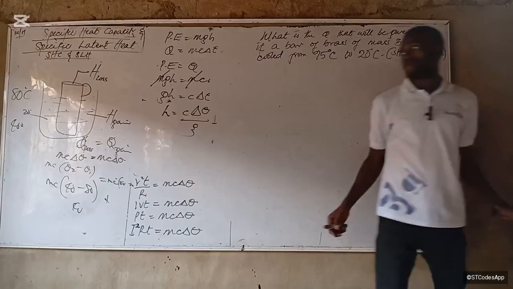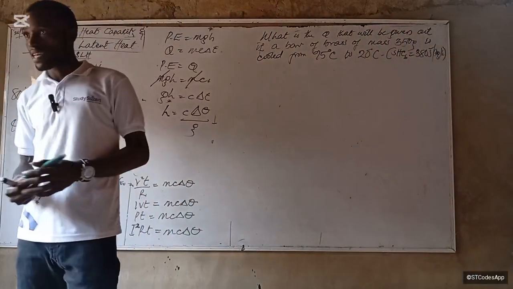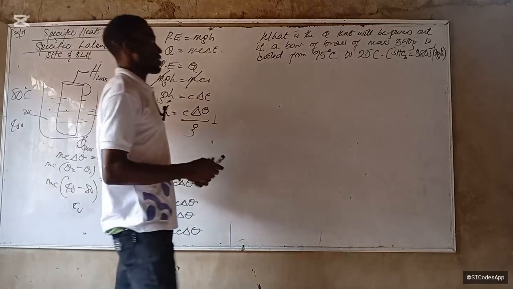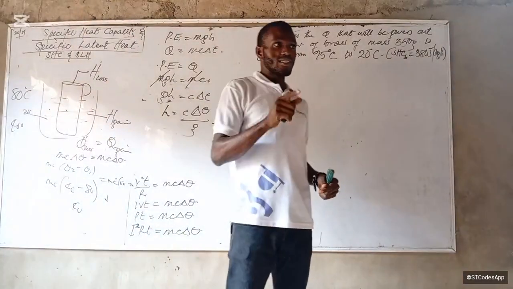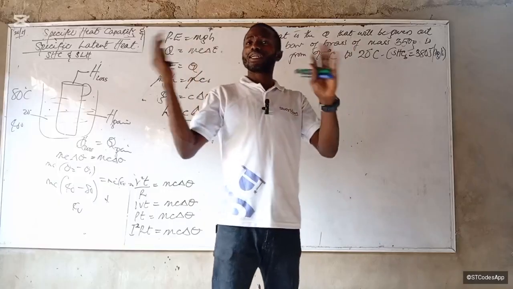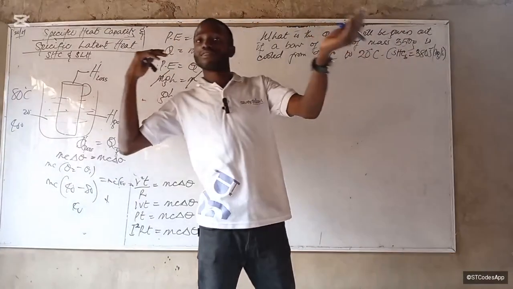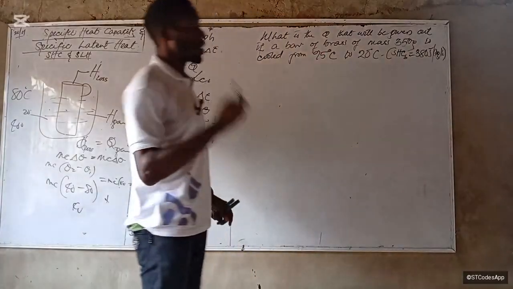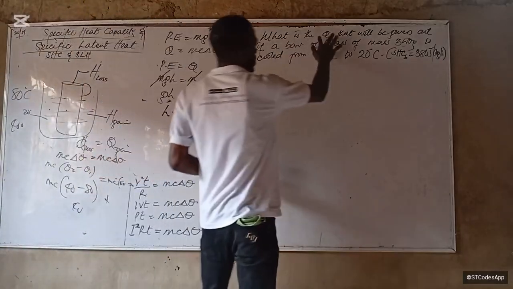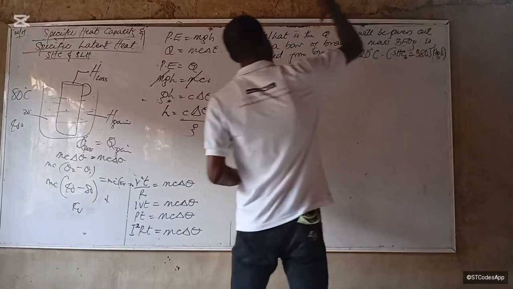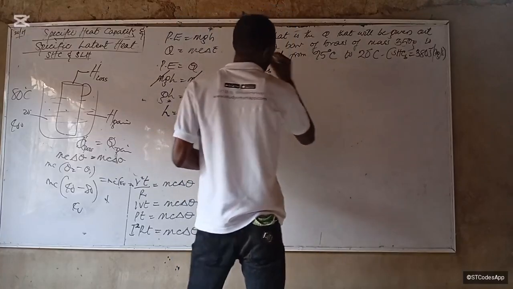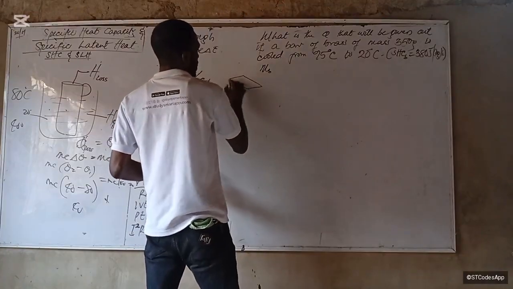All right, let's go. Now, we could draw diagrams to help ourselves. When we were doing waves, I told you about the reason why you should try to draw diagrams when we're doing front of camera, front of mirror, back of mirror, and those things. So using diagrams can be of good use for you. What is the quantity of heat that will be given out if a bar of brass of mass that is cooled from that? We don't really need more diagram here.